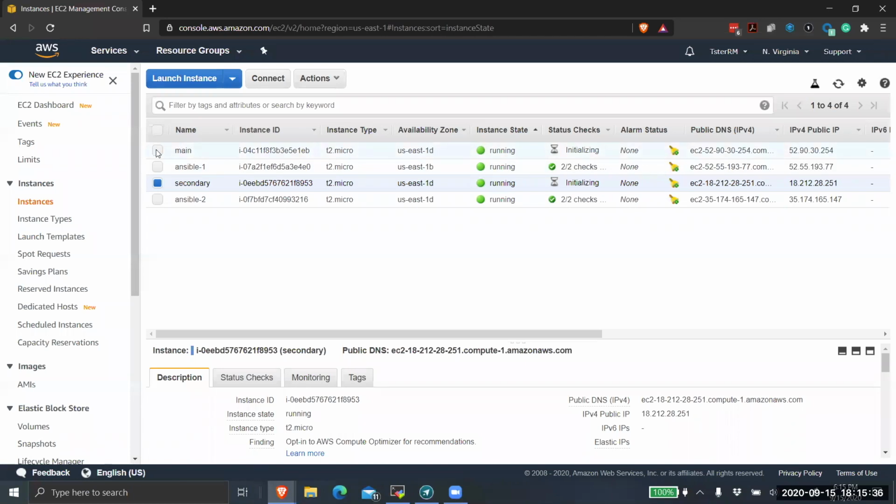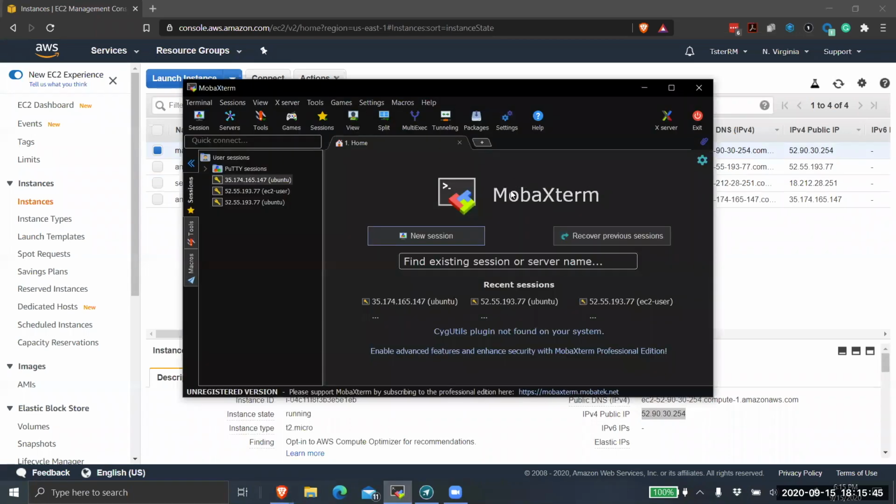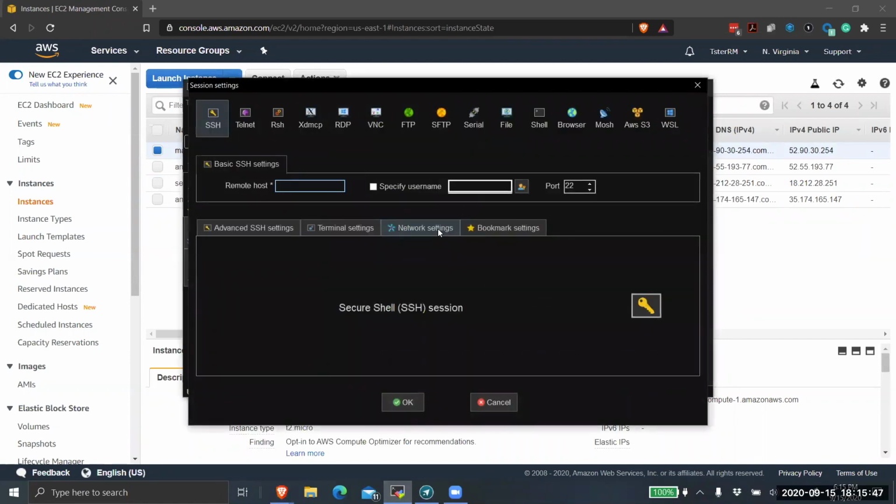And then you'll go here first of all and grab this IP address, and then we're going to be using MobaXterm to connect to our instance. If you remember the last time when I did the Terraform demo, we were using the EC2 user, but obviously since we're using a different instance, Ubuntu, the username is actually ubuntu.